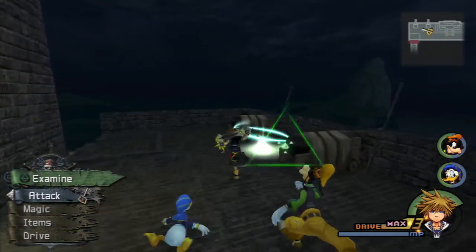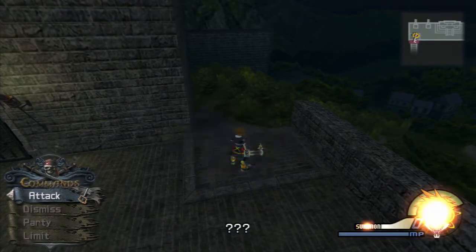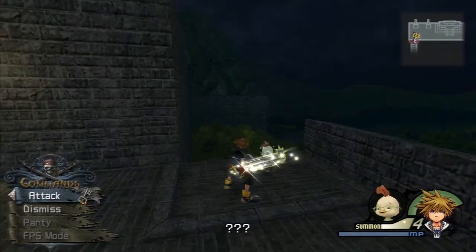But now that we have all this done, we're going to summon Chicken Little. Give me strength! Sora! I can do this! And now we're going to head down the stairs.